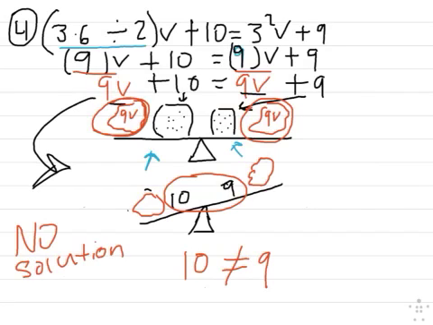Because again, go back to what is the solution? Well, the question I'm asking is, is there some v I can use that will make this scale balance out? Is there some v I can use? Well, no matter what I put in v, this quantity, 9 times that number, and 9 times that exact same number on this side are equal to each other. So they're in balance. This is balanced with this at all times if we're ignoring these two guys. But then we aren't always ignoring. We're checking. Well, 9 is not balanced with 10. So the fact is, no matter what we put in for v, we don't have a solution. And hopefully that was helpful.